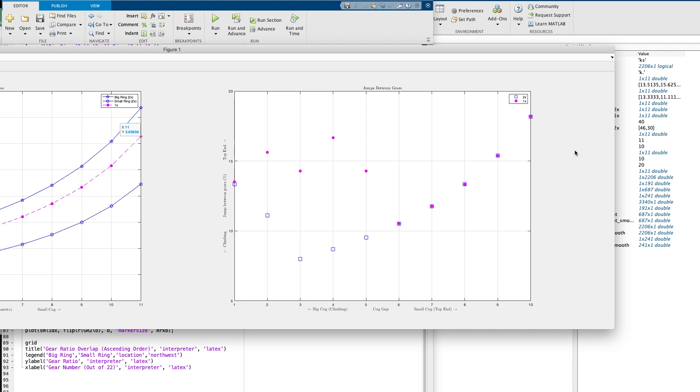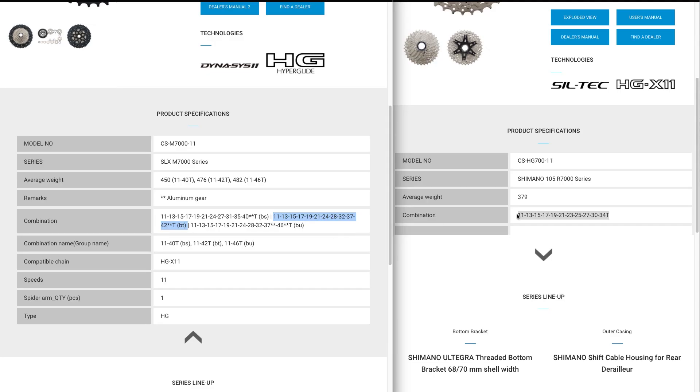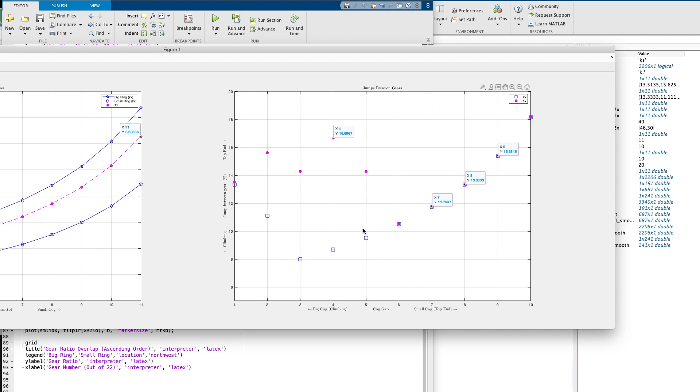On a 1x setup, it's not as though the gap between every gear is increased by 5%. Rather, on the top end of the cassette where the cogs are smaller, the jumps between gears are actually identical on the GRX 1x and 2x systems — which is logical because you'd like to have fine increments when riding at speed. A quick look at the numbers shows that the first 6 cogs on each cassette are the same: 11, 13, 15, 17, 19, and 21 teeth. What ends up happening is that the larger jumps are relegated to the lower climbing gears, or the bigger cogs, where in principle smaller jumps between gears are less important. This is apparent from a plot showing that larger percentage jumps occur in the climbing gears, whereas in the faster gears the jumps are actually the same on both GRX cassettes.